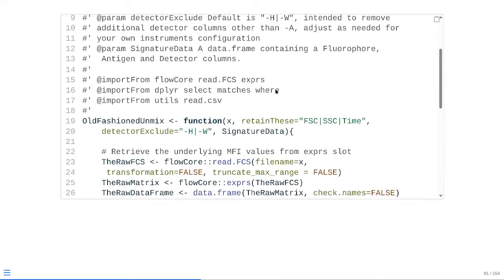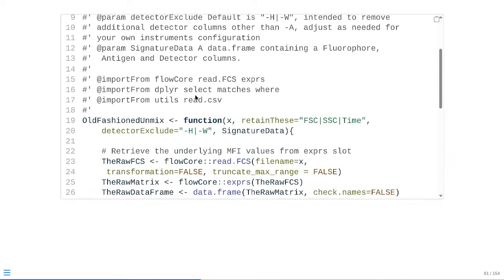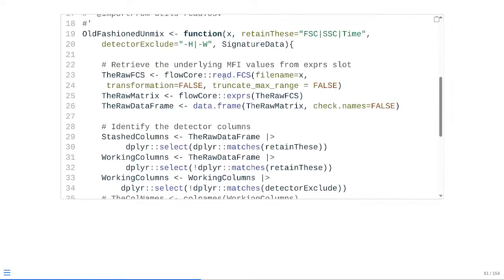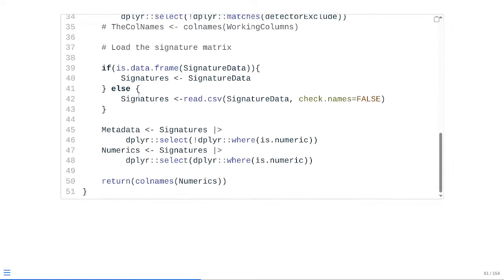So what this is going to look like, well, we're adding in some additional new dplyr dependencies, so we need to update those in the Roxygen skeleton, and same thing for the base package utils, read.csv that we had a little bit earlier. And then down here, right after our conditional statement, we're basically separating out our metadata from our numeric columns. In this case, piping signatures to the select function, which is using where and is.numeric to identify things that are numeric. If it's a numeric column, it will evaluate as true, but that little exclamation point will flip it to false, and it won't be retained. So only character or logical columns will end up being stored within the metadata.